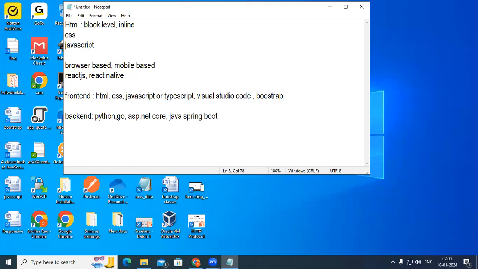So therefore, you have to know about those things to work with the front end, to develop beautiful and better looking applications for better user experience. You require those things in the front end. And in the back end, you require Python, Go, ASP.NET Core, Java Spring Boot. You can choose any of them. Here we are using Python Flask. With the help of that, we write the backend. Why we have chosen Python is that it is very easy to learn. It's a very simple language and it is widely used. The market share of Python is about 30%. And particularly when you go with web development, Python Django is used a lot and Python Flask is also used. Python Django is fully loaded. It has so many features when compared with Python Flask.